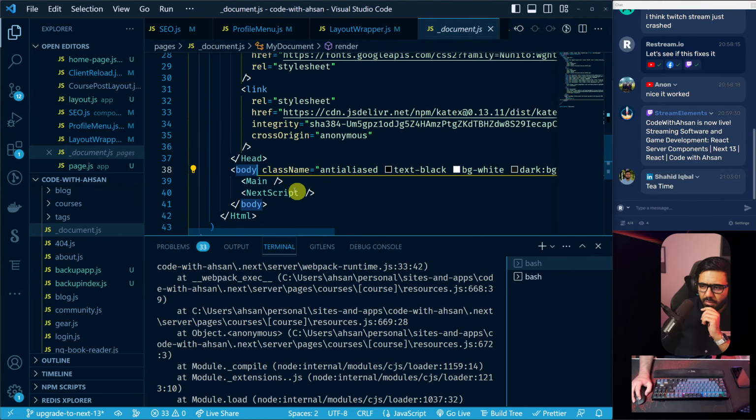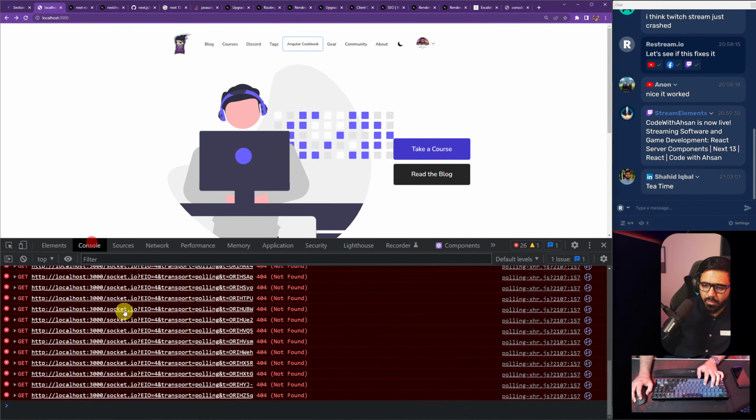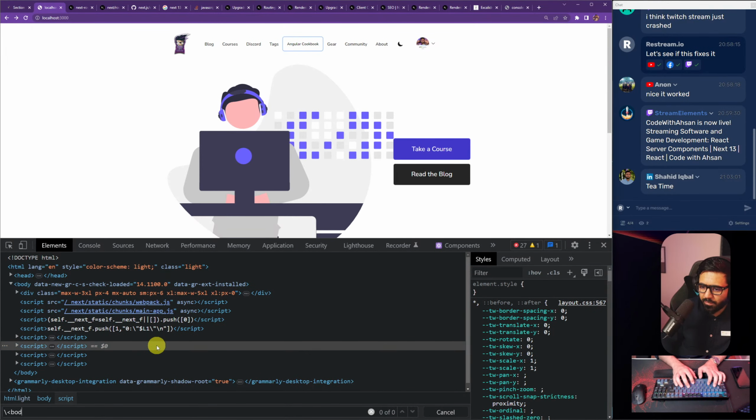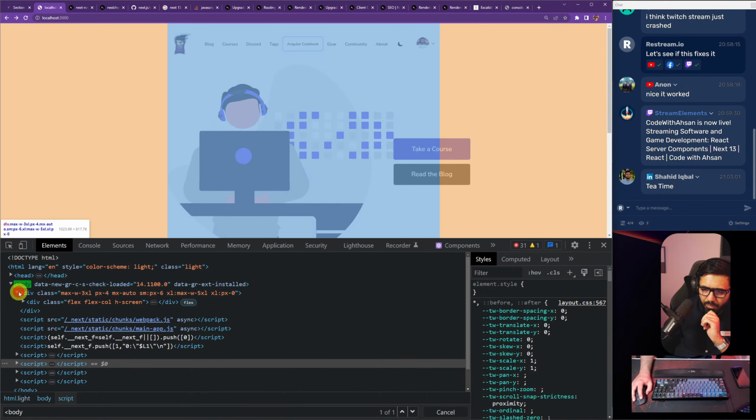But then we have two different body elements. Let's have a look at the elements. We should have the body, then that's one body. I think it combines everything inside it.